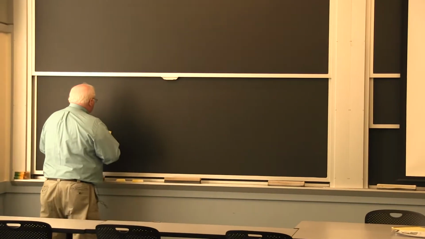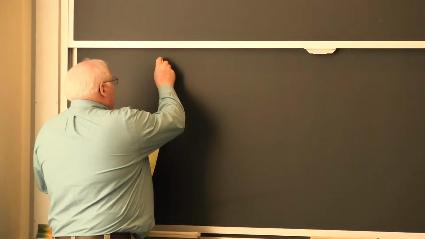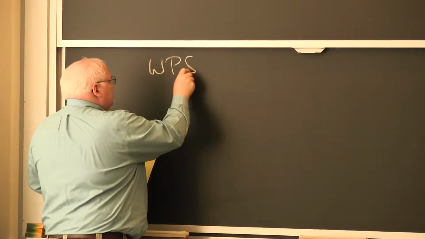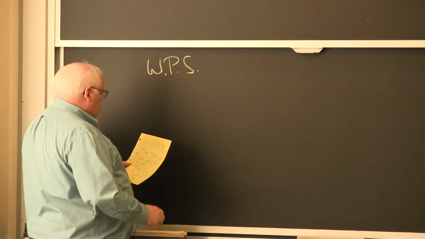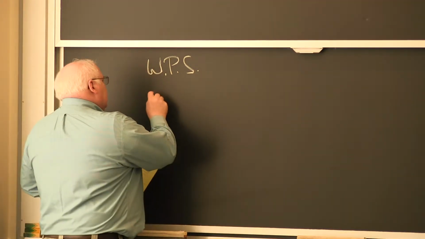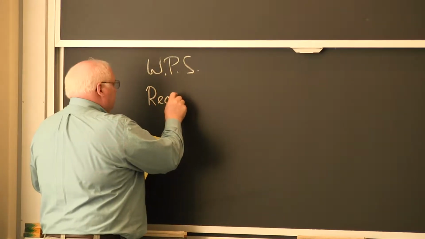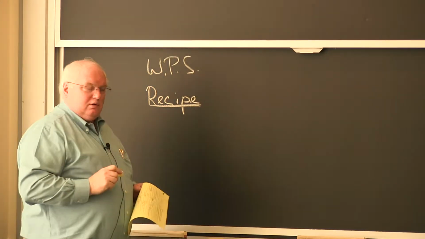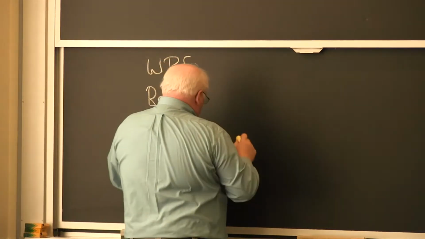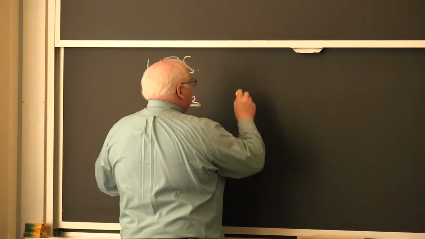This codes and standards, whether you're talking aluminum or titanium or whatever, you have to have a WPS, which is a welding procedure specification. Mike gave you a handout on these things. And you can think of this as the recipe of how to make the weld. That's a welding procedure specification. It specifies what you need to do.